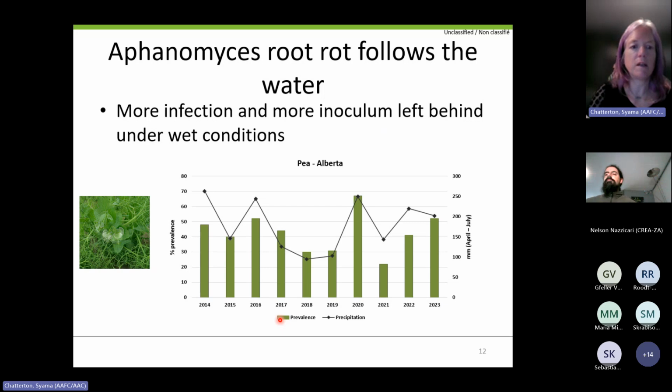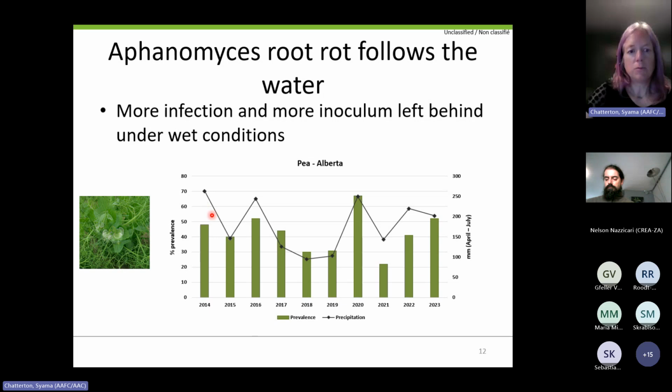So first, I just want to talk about the problem in Canada, what we found over the past 10 years with surveys. And this is really looking at Aphanomyces root rot. My colleague, Mike Harding with Alberta Agriculture, goes out and does the surveys and then brings the roots back to us. We do the disease severity rating, and then we keep the roots for testing for Aphanomyces. So this is just showing the percentage of fields that have tested positive for Aphanomyces over the past 10 years, in the green bars here.